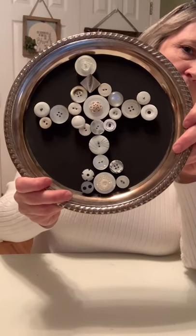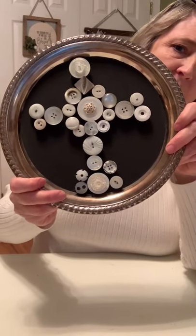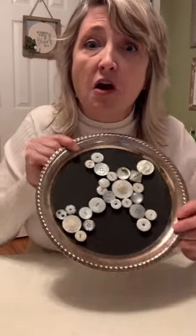And this other thing over here is really interesting too. So I printed it and made a little pattern, and then I just put my buttons on there. What do you guys think? Do you love this? So the trays, you may already have one that you're not even using. Heck, you should repurpose it and make something beautiful for your home.